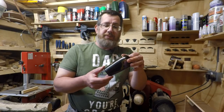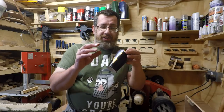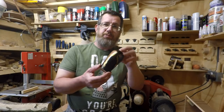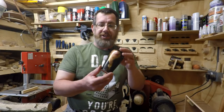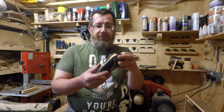Something you never really see me do on the channel is this sort of colouring. Now I've got to say that using the walnut crystals, in this case I think I probably put it on a little bit too thick. I would have liked a slightly lighter brown on here rather than it being so dark, because it does come up reasonably black as well.